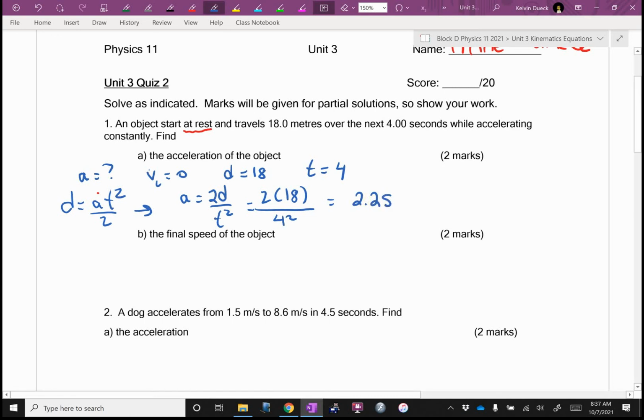Jan, units, it's an acceleration. Or meters per second squared. That's what we're going to say from now on. Okay? "m/s" sounds like Microsoft or something. No, meters per second squared. Jan, I'll let you give yourself 2 out of 2 for that one. If you got that right, 2 out of 2.